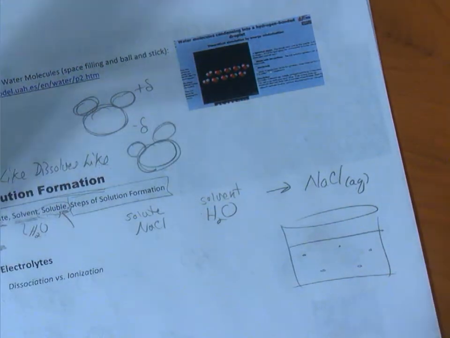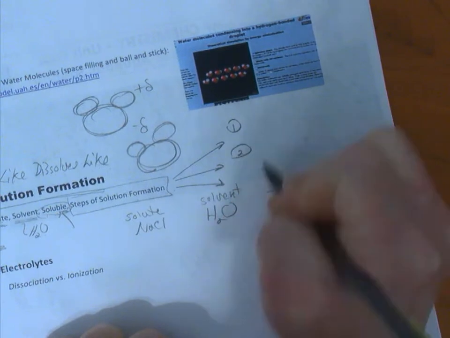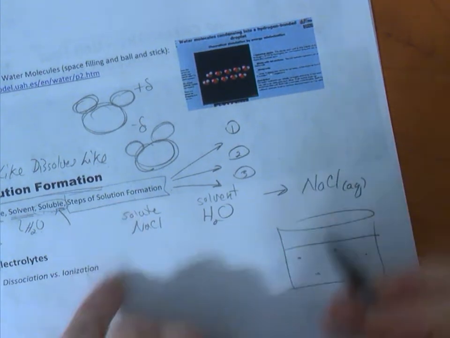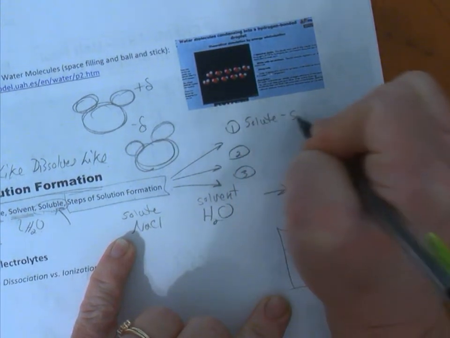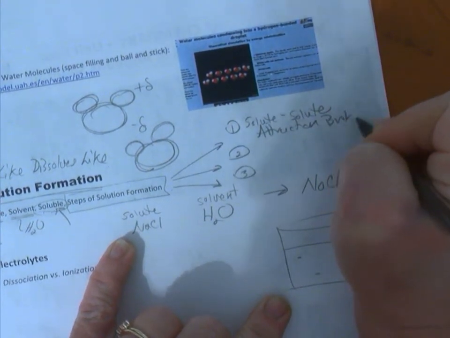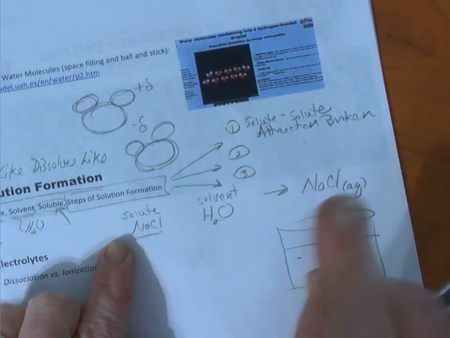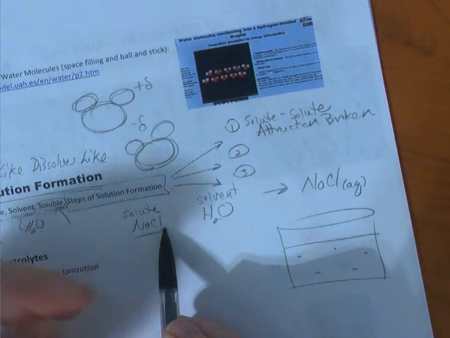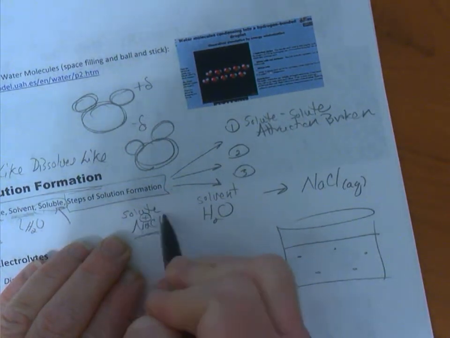So in our humanness. Now these probably happen simultaneously, but we usually put them in this order, and really one and two can be interchanged. But we say first, and for what has to happen before we get here is the solute-solute attraction has to be broken. And so we will get definitely more in tune with being able to diagnose, okay, sodium chloride, this is coming, is an ionic solid. We already know that because it's made of metal and nonmetal. What is holding it is ionic bonding. It's electrostatic attraction between a full sodium ion and a full chloride ion.